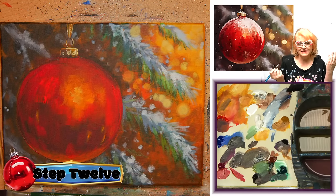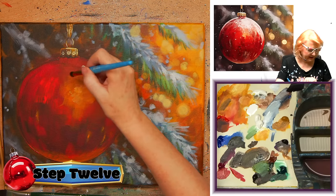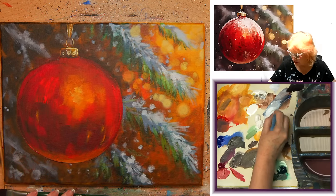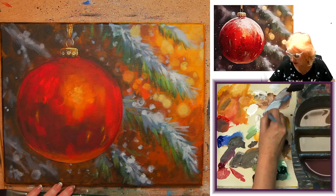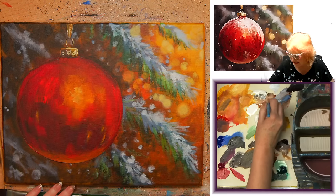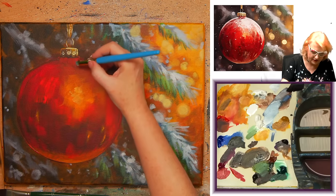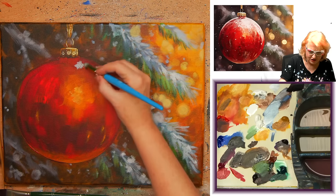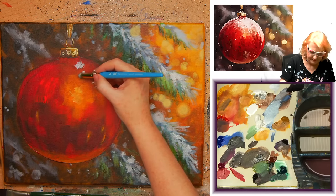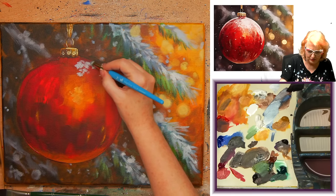Now is your next final. I think this is the 12th step. We finished the 12 steps. All right. So I've got my round blender back out again, and I'm going to get back into my gray, blue, snowy color. That was my ultramarine blue and a little burnt sienna and my titanium white. I'm using my round blender, and I want a slightly off white color to start. I'm going to try to use the texture of this brush to help me make it feel like my bulb has snow on it.